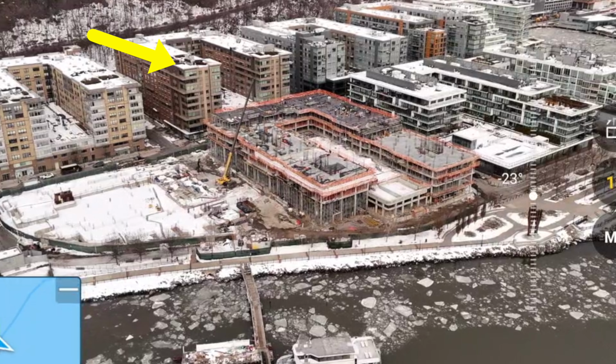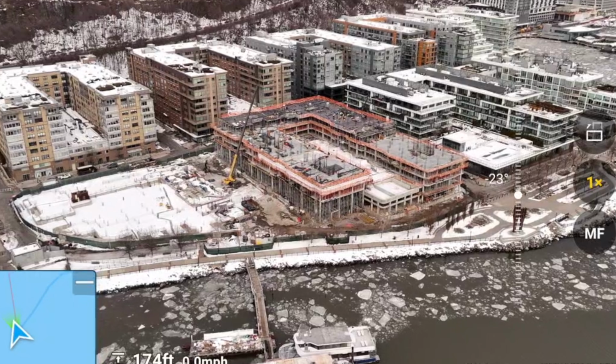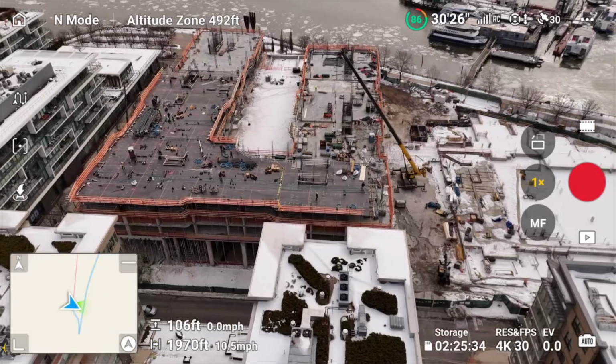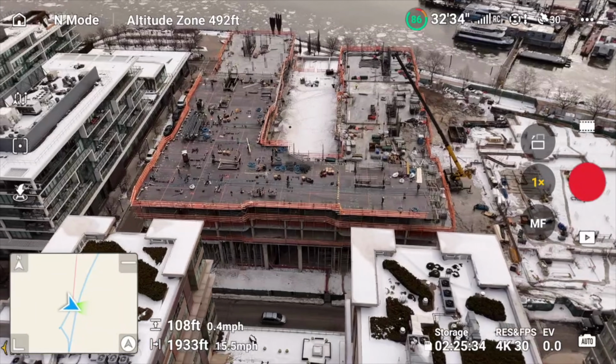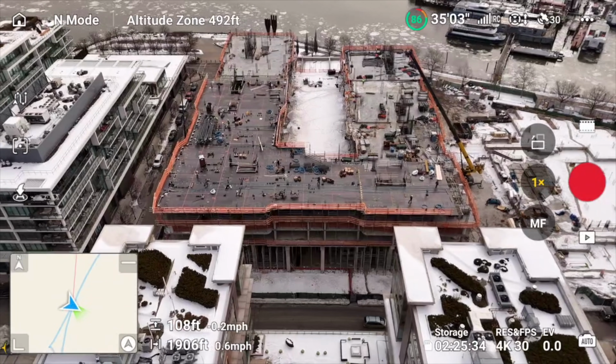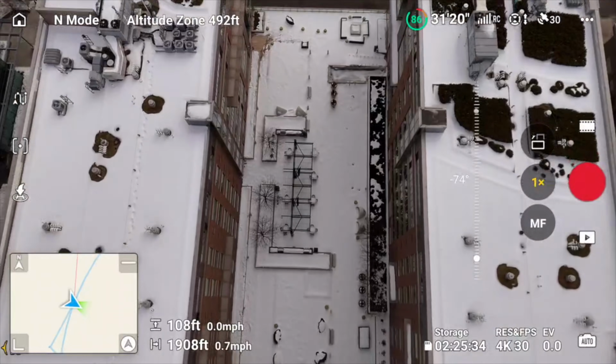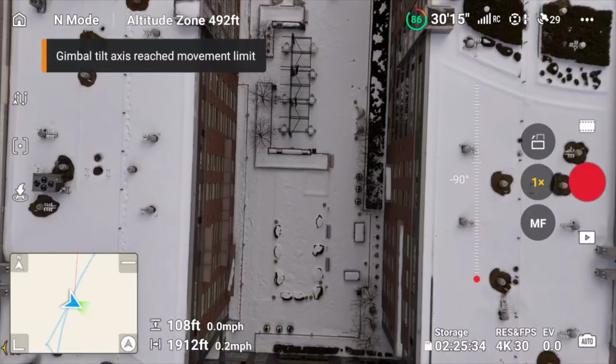The first step is to fly over to this building and position the drone directly above it. This allows me to confirm that, when I begin the orbit, I can safely clear the structure without any risk. Now that I'm above the tallest structure, I'm going to note my current altitude. This ensures that, as long as I maintain this altitude, the drone will remain at a safe clearance from any surrounding tall structures at the construction site.